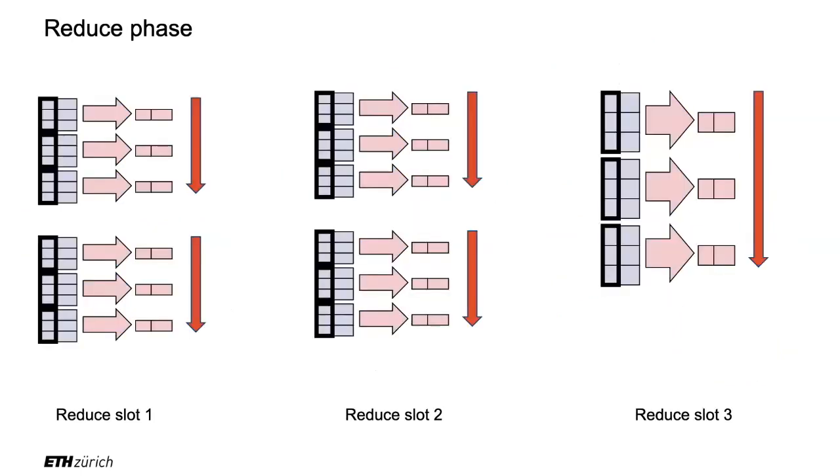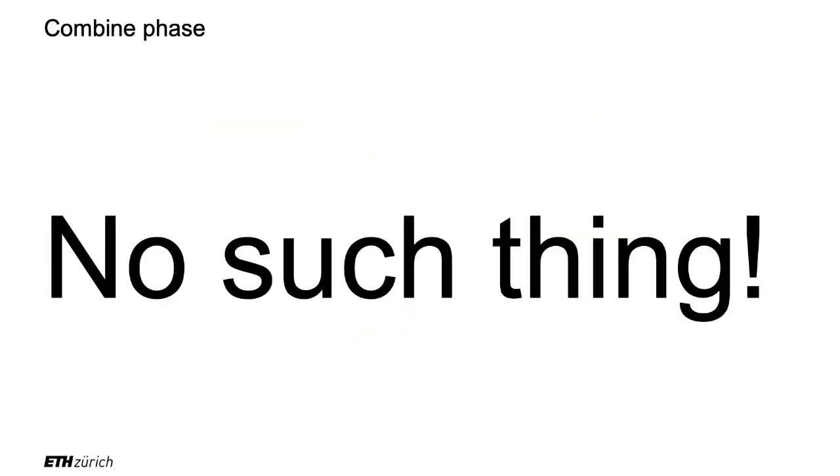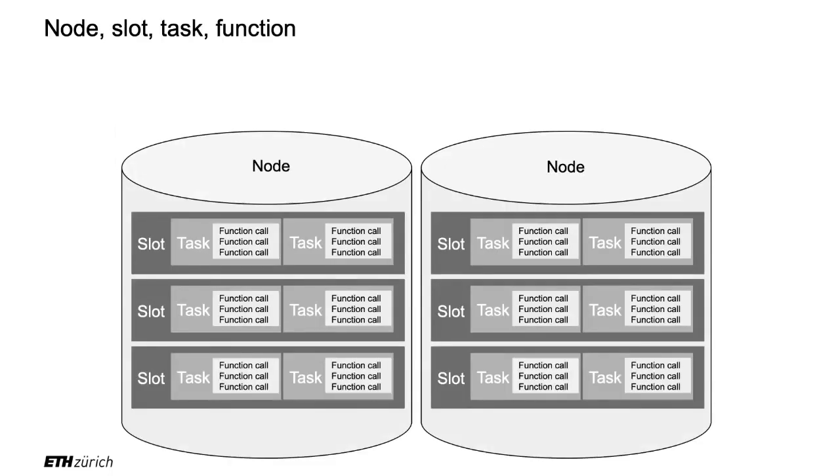Okay, the same for reduce. You have reduce slots in the second phase, in the reduce phase, and they just get the task and you just spread them evenly over the cluster as long as there remain tasks. And when there's no more tasks, they just wait idly, right? So this is dynamic. You see the one on the right was slower, so it only got 1 task, and then the first 2 finished earlier, and so they got task 4 and task 5. Okay, combined phase, no such thing. That doesn't exist. All you have is a combined function during the map phase.